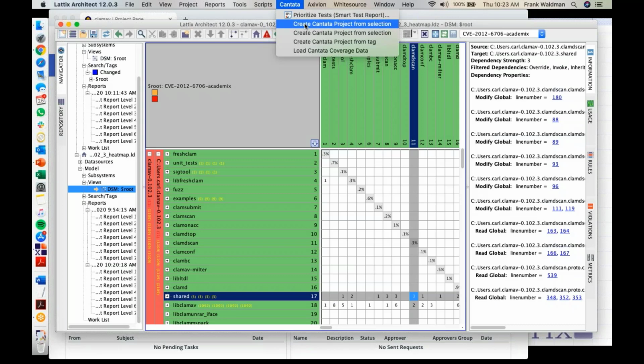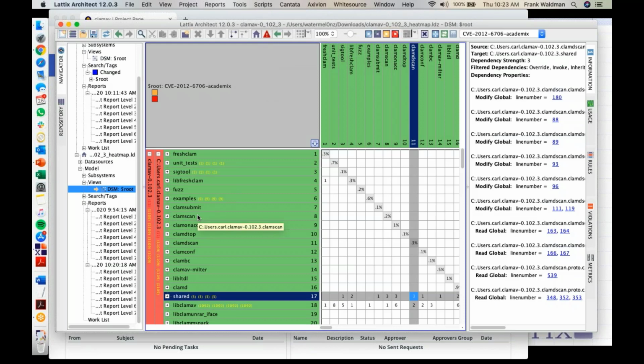Just while I'm on the Cantata menu, there's a couple of other options there where you can actually create projects from a tag. So you could tag a group of components, for example, as being part of the same integration unit, and then run a script there to create the resultant Cantata project.